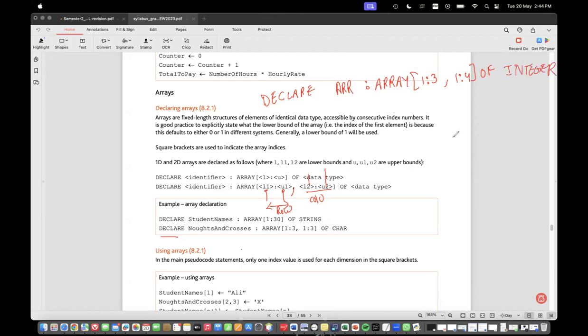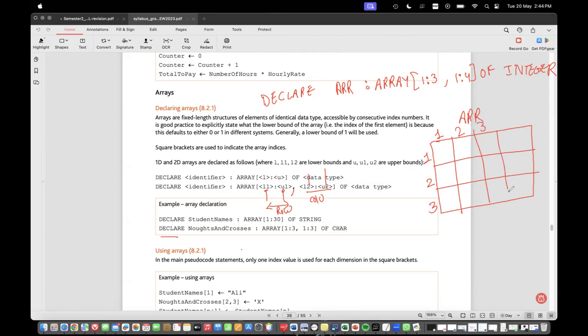Yeah, so here there's one, two, three, three rows. So this is row 1, this is row 2, this is row 3. And how many columns will we have? Four. So this is column 1, this is column 2, this is column 3, and this is column 4. Now, Gia, tell me if I want to fetch, or if I want to keep 20 at this location, because this array is of type integer.